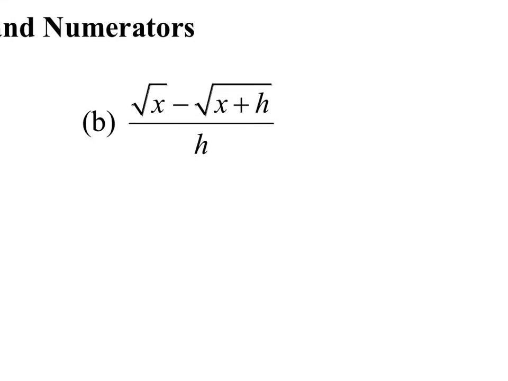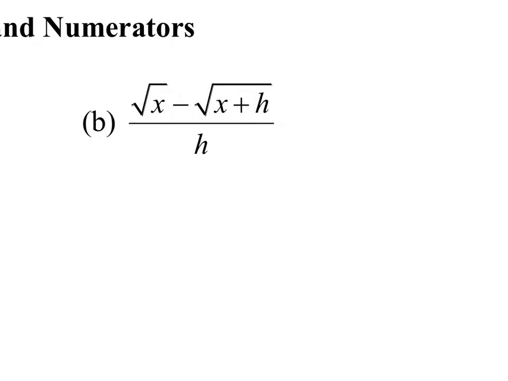Just to give you a little bit of history of why would we care about this. Imagine if we plugged in h equals 0. If we plugged in h equals 0, we would have a 0 in the numerator and a 0 in the denominator, which is called indeterminate form. It's undefined. So we can't plug in h equals 0 here. So what we want to do is algebraically manipulate this expression by rationalizing the numerator, so we actually could plug in the value h equals 0.